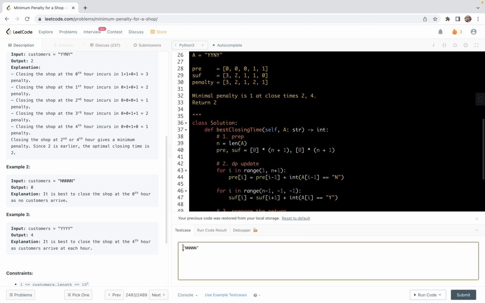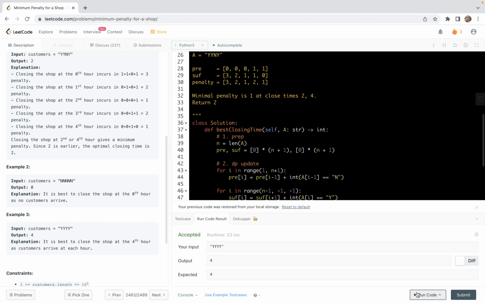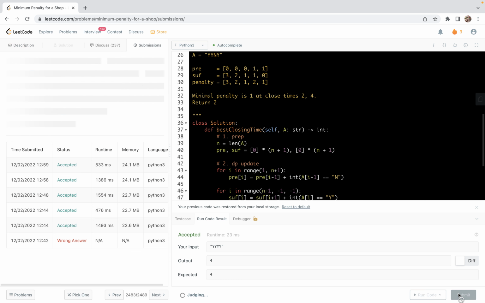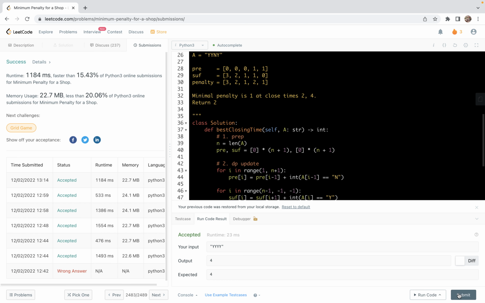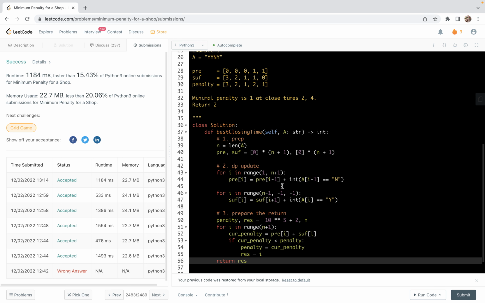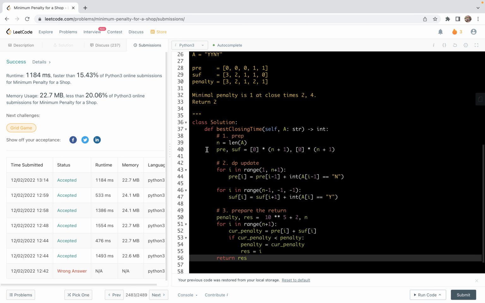And here we have a customer all the time, so we just need to close after all customer visits. So this is going to be 4, right? With that said, let's look at the generic case. Yeah, it passes all the cases.